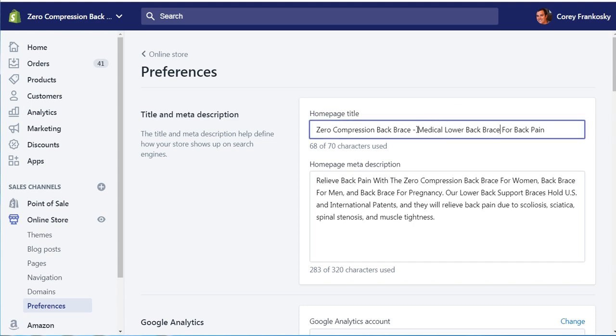Now, some of the other things that are going to be helpful is medical back brace. So I can create articles and content on my website related to some of these different types of keywords. So that's really going to be number 4 here, is to make sure that you're creating consistent content on your website that's going to promote your products or promote your services. So with a Shopify website, it's more likely to be products.